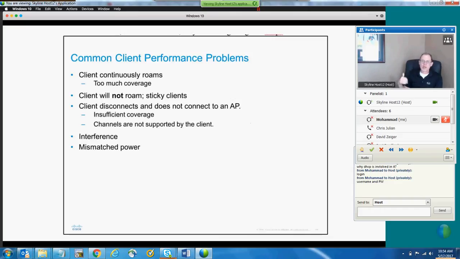And so it's basically, you start walking away, and its data rate's going to start dropping. And even though it has a better signal, it can have better performance with another AP, it just will not leave that AP. And there are things that you can do, although they're kind of like drastic measures, right?